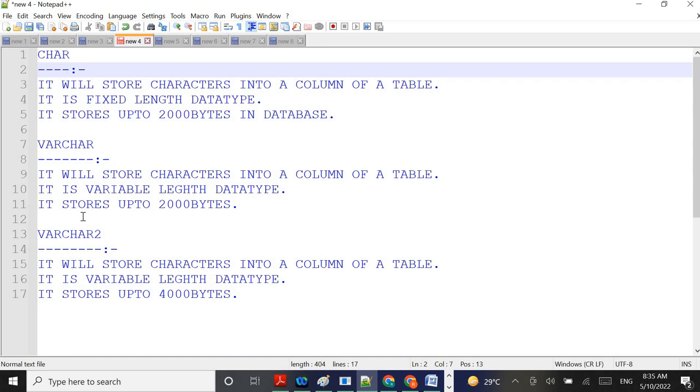And finally, in character data types, the last one is the varchar2 data type. It will store characters into a column of a table.